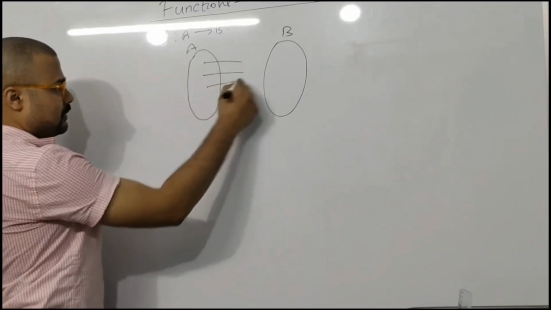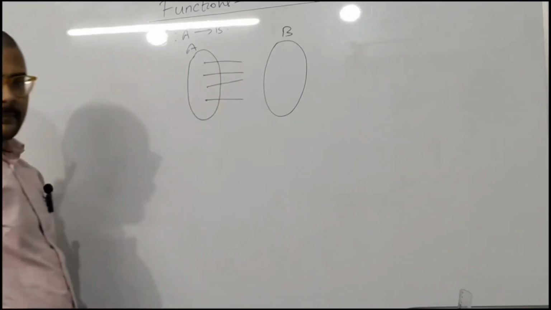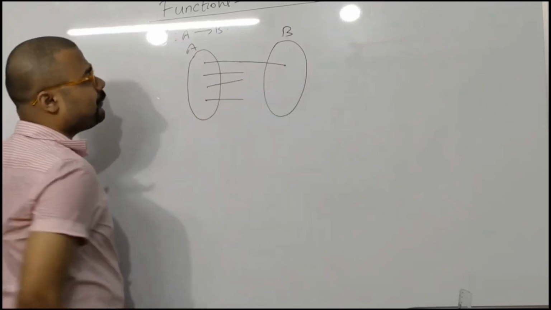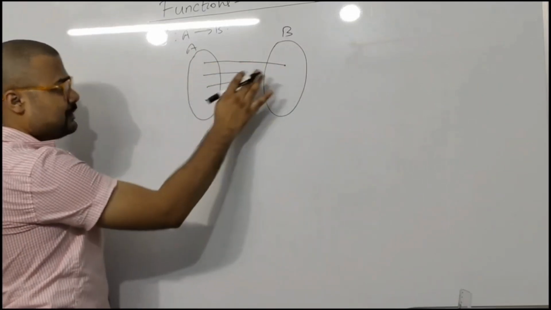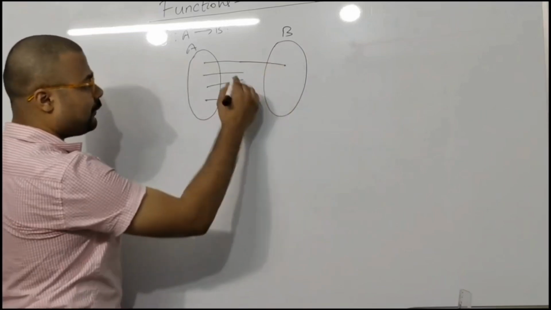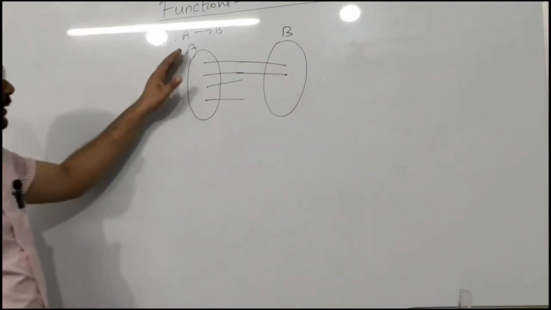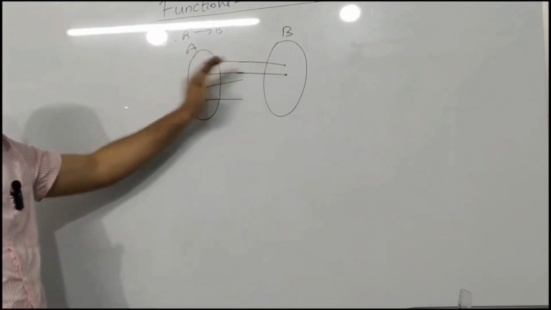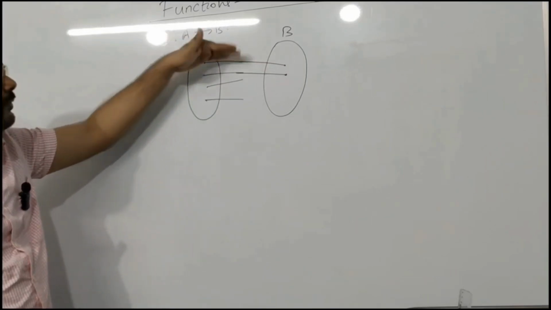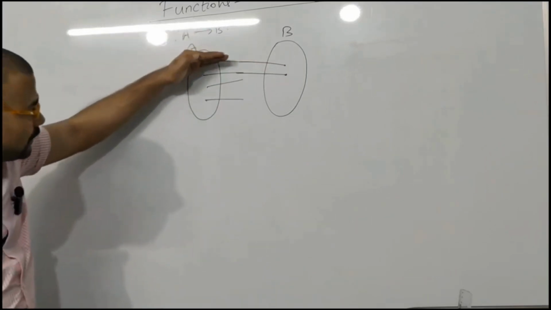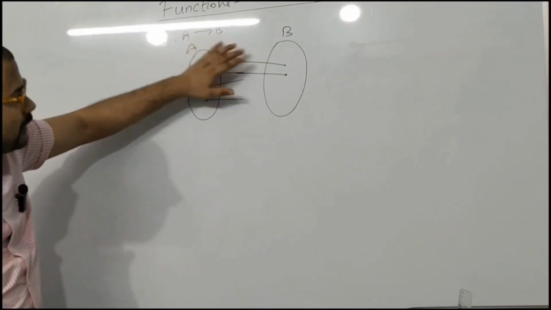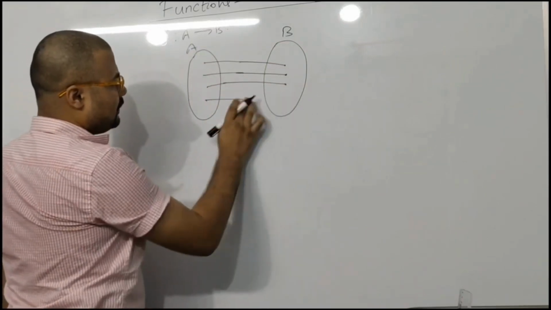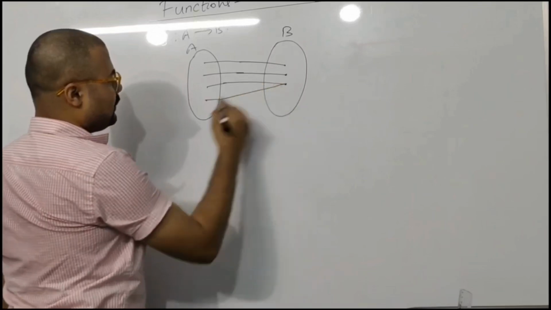In this representation, let's say this goes to one element of B. Now, all these lines may go to different elements of B. So from A's perspective, from every element, there will be one map. It will be mapped to exactly one element. So there will be one edge coming out from every element. Now many of these edges may go to different elements of B, or some of these edges may go to the same element.